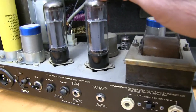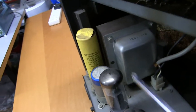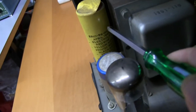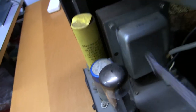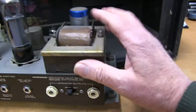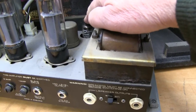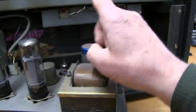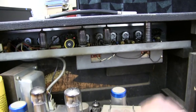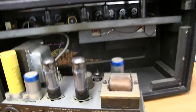These look like Mullard valves, so probably not original. And then we've got the date code here. On here it says April 1969, so it's a bit earlier than I thought. Nice big output, mains transformer, reasonable output transformer, Mullard valve in there, which should be for the phase splitter, no doubt. ECC82. So these might be the original valves up here as well. So probably slide this out and continue having a look around.